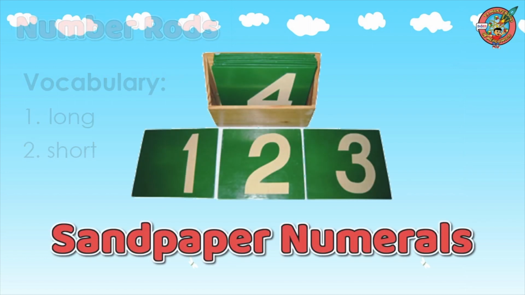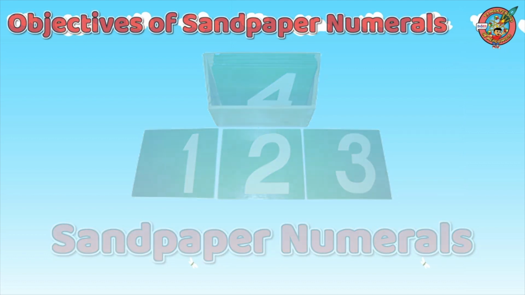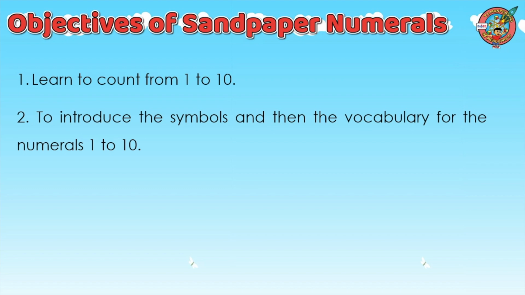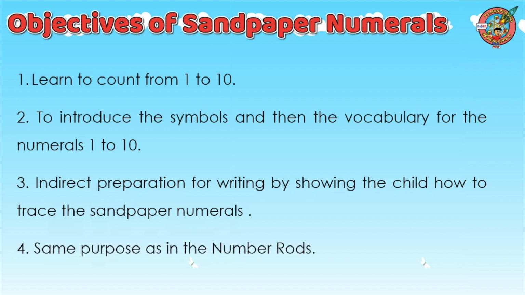And now let's move on to sandpaper numerals. The objectives of sandpaper numerals. Learn to count from 1 to 10. To introduce the symbols and then the vocabulary for the numerals 1 to 10. Indirect preparation for writing by showing the child how to trace the sandpaper numerals. And lastly, same purpose as in the number rods.